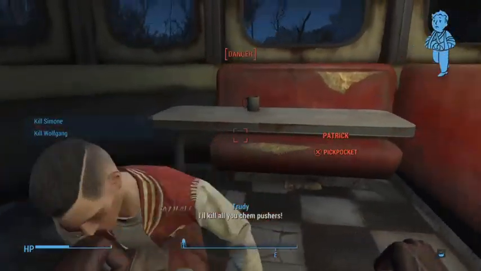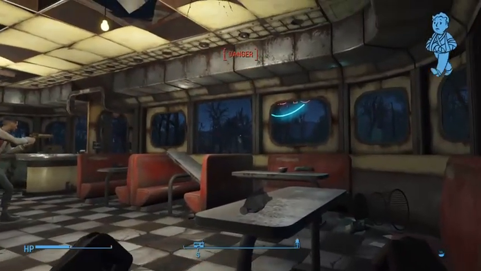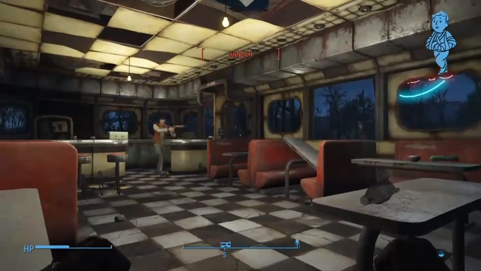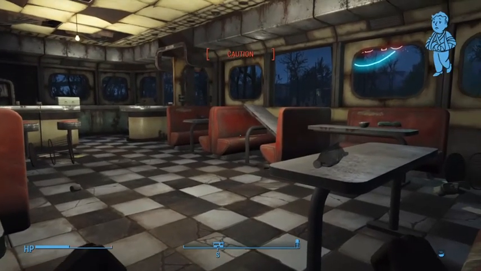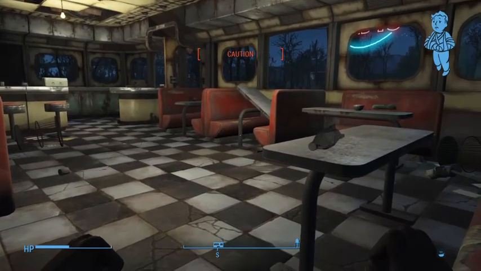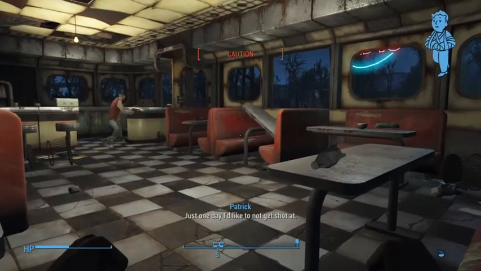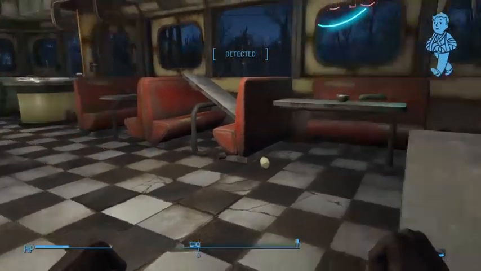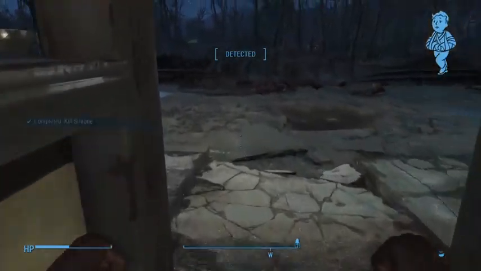All right, so it's all on you now. Get up, Patrick. And get him. So there's Wolfgang. For a moment I thought they killed Simone, but and there we go.